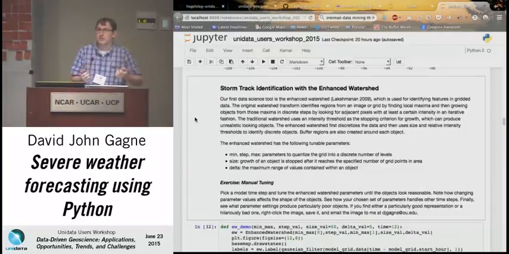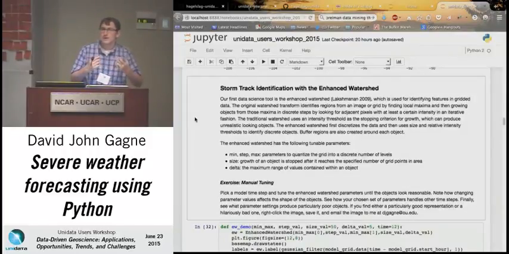For meteorology, sometimes this process can result in some unrealistic-looking objects, things that we wouldn't call storms. They don't look blobby enough for us. So Schwann in 2009 came up with some additions to the watershed algorithm to address these issues. First, they quantize the data into different steps to speed up the process. Then instead of using a minimum value threshold, they use a size threshold. You look at how many pixels are associated with a particular object, and you stop growing the object once it reaches a certain pixel size.